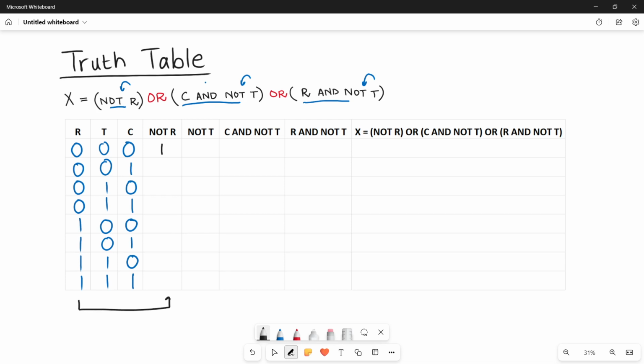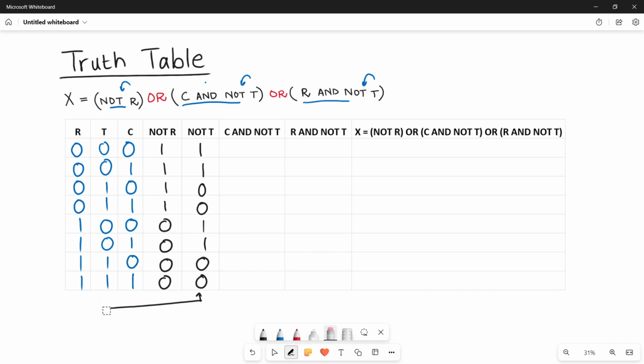It becomes 1 1 1 1 0 0 0 0. Inversion means that whenever you have 0, you will make it 1, and whenever it is 1, you will make it 0. This is called inverter, inversion of your input parameter. Okay. Then you have not T. Not T means that the values of T are going to be inverted. So it is 2 zeros, 2 ones. We will make it 2 ones, 2 zeros, 2 ones, 2 zeros. So this is finally done.